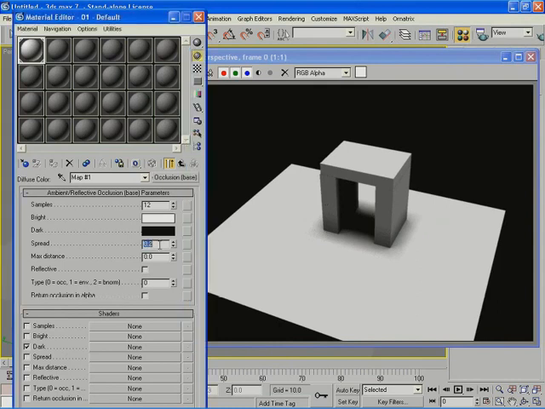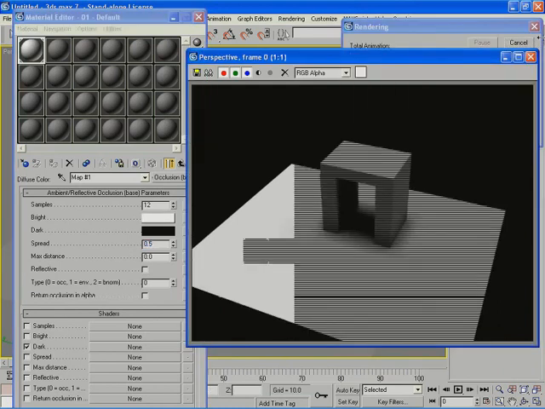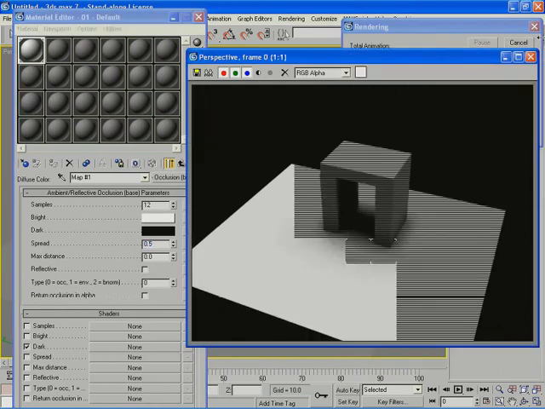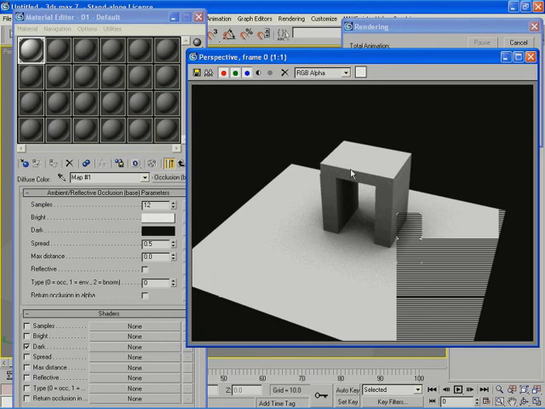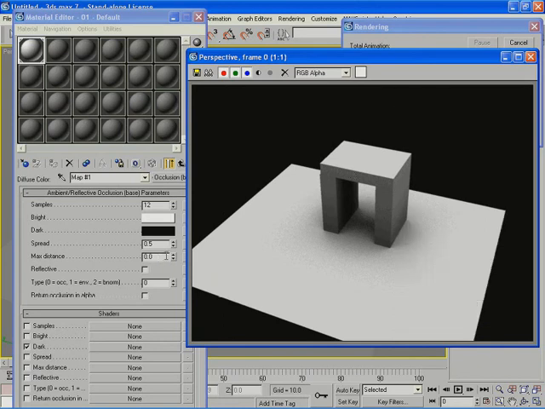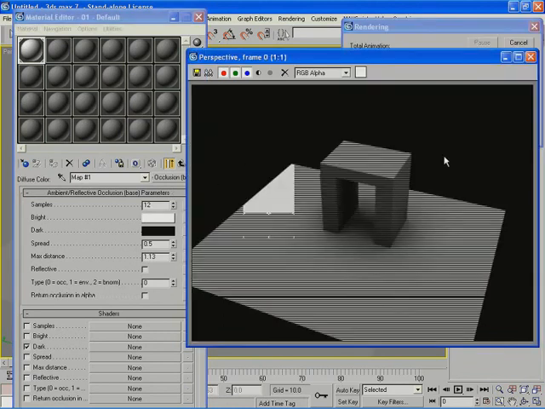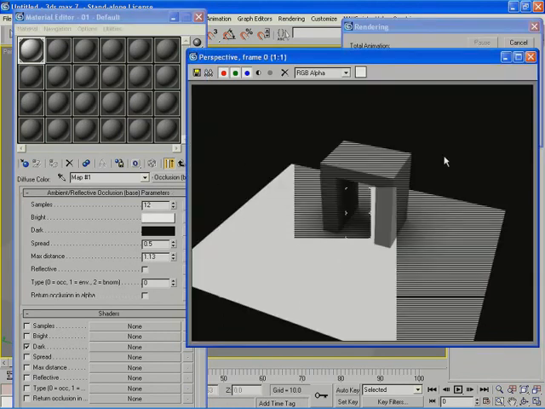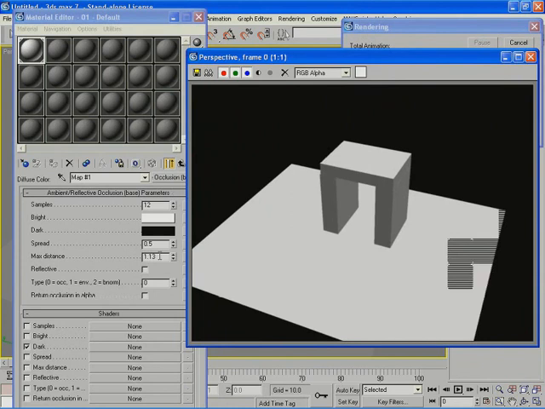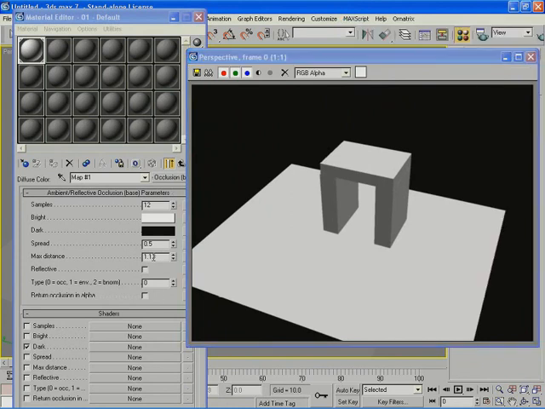So here a value of 0.5 or 0.6 would give us a good result. Now the maximum distance, if I increase it, if I increase that distance from 0, I'm going to restrict the occlusion to that distance, which is 1 unit in this case, which is 1 centimeter away from the box. So this is going to become barely visible. In this case, it's invisible. So if I increase it, I would restrict the occlusion to that distance.